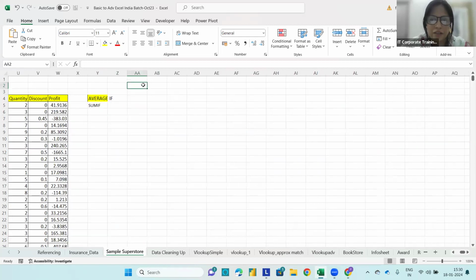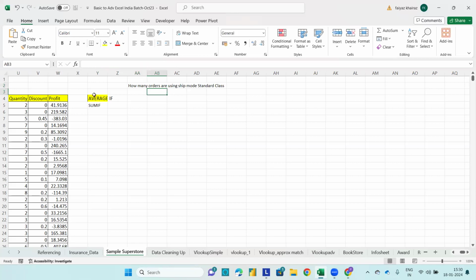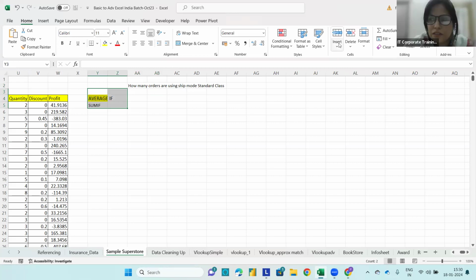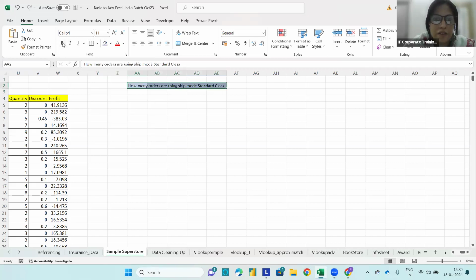The question is: how many orders are using ship mode standard class? I'll clear this part, highlight it, and make it full. This is what we are looking out for.